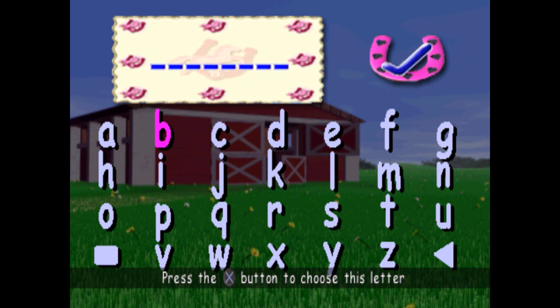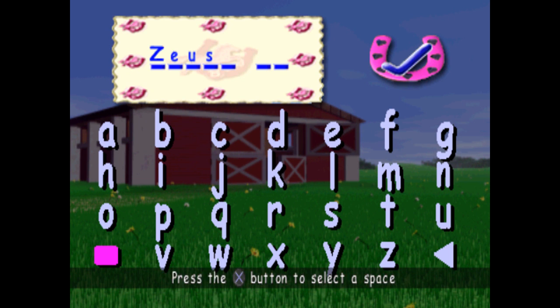So first of all, gonna need a name. I think, oh, that's space. I'm going with Zeus. Zeus is a pretty good name this time. I wonder, I can actually use the space right as well. Zeus. When you're finished, Zeus, press run. Zeus, run.